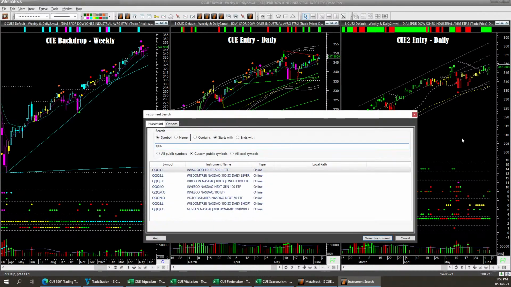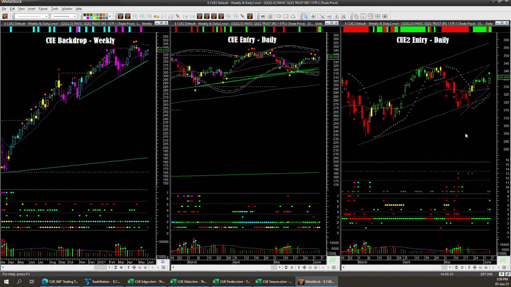But QQQ, not only was the weekly backdrop bullish, it caught my eye, it has a kahuna as well. In the daily chart, on top of that, it has a Mobo and kahuna, both, and the biggest move in the last 1 week. So that is also a more bullish signal in QQQ than in DIA and SPY. From the Q side, the backdrop color is bullish in QQQ, but not so in DIA and SPY.